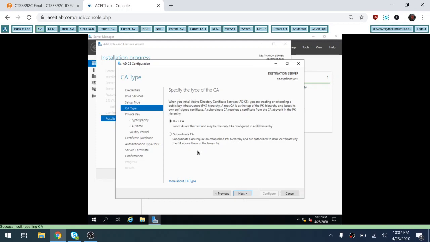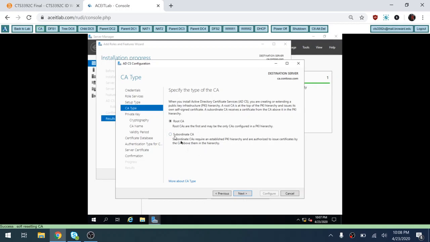And we have two types of CAs, a root CA and a subordinate CA. Typically, in a normal environment, you create a root CA, then you go to another machine and you create a subordinate CA. And the subordinate CA will get a ticket granting ticket from the root CA, meaning we're going to authorize the subordinate CA to pass out certificates.